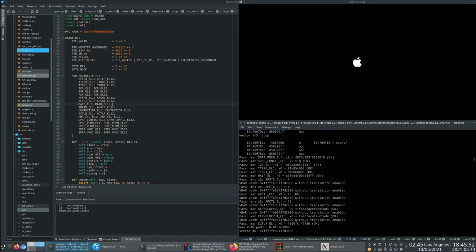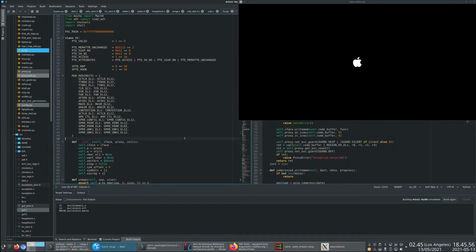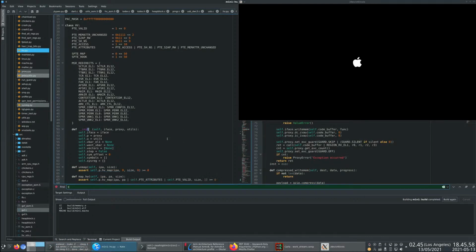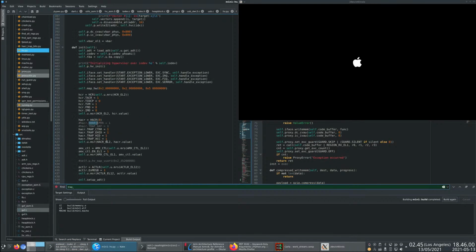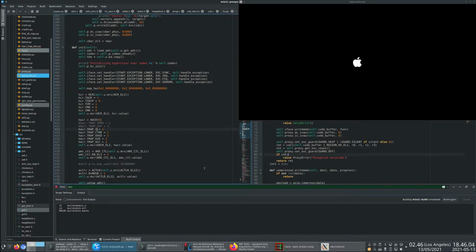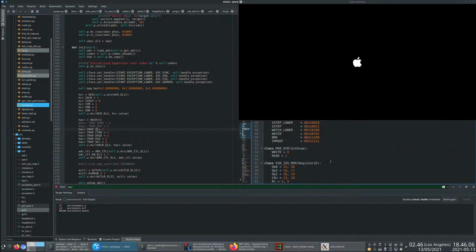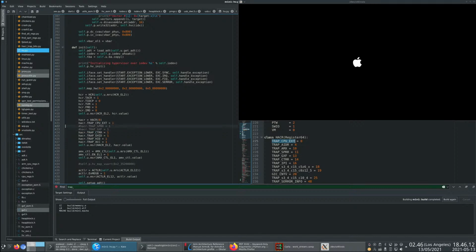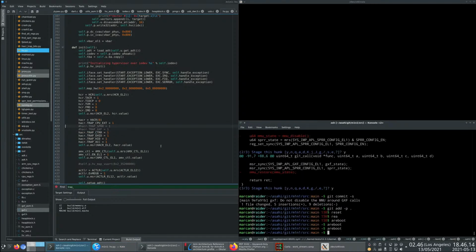It should work. There was a trap for those, though. Yeah, let's do that. Trap, I think Ext or what I called those. CPU Ext. Let's give it that. See what happens.